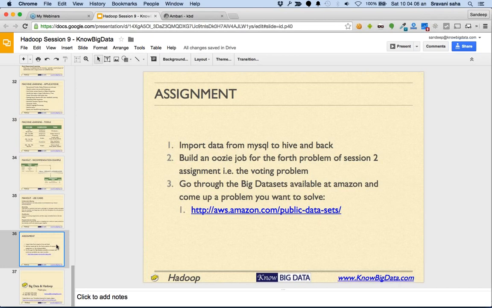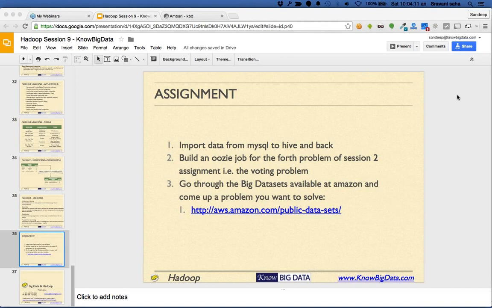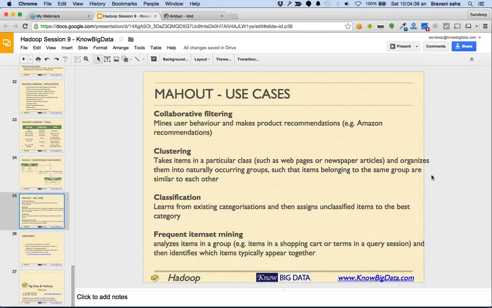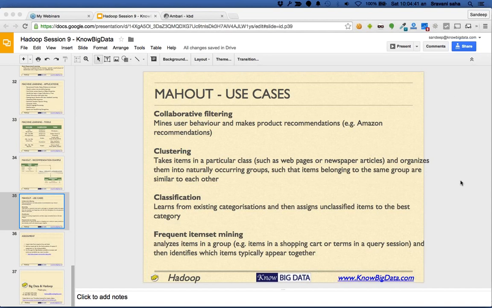Now the assignment for today is try importing all of these import exercises, whatever I did for you. Just do it by yourself, at least once. It will give you enormous confidence. Otherwise, you will just forget all of this. So importing all of these 3, 4 exercises which we did hands on today, try doing it by yourself, including Flume. That will give you a really big confidence in terms of execution.